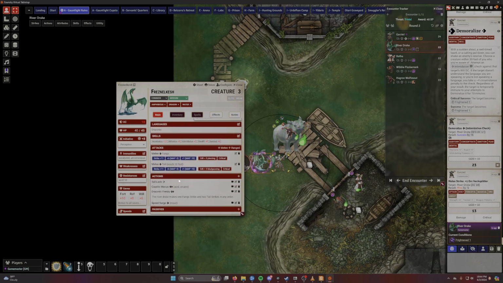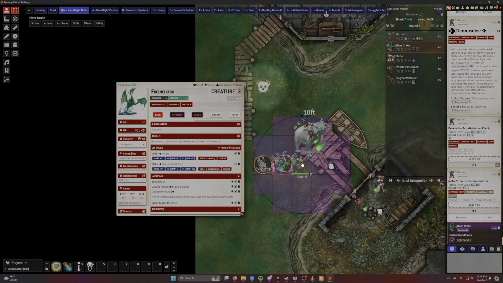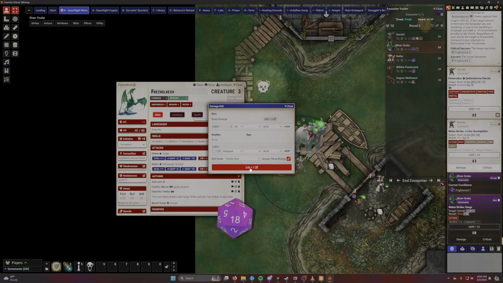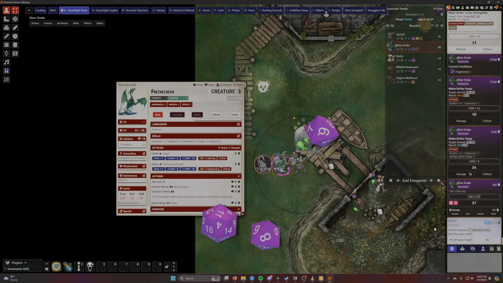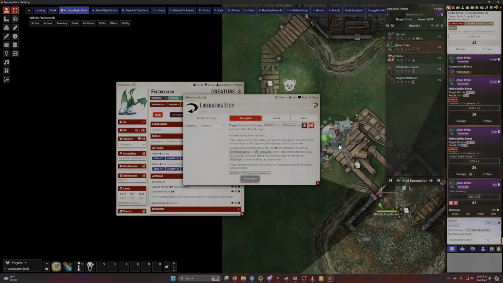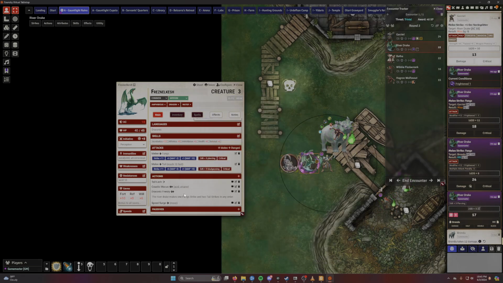It's going to use Draconic Frenzy. 1 Fang, 2 Tail Strikes in any order. Should have raised my shield. So let's do a Fang against him. Let's do a second Fang, no, against Brondu. Hit. 17 damage. Yes, use Liberating Step. Please, save Brondu. 12 damage to Brondu. And then he's going to do a tail swipe to the Scorpion. Also a hit. Damn.